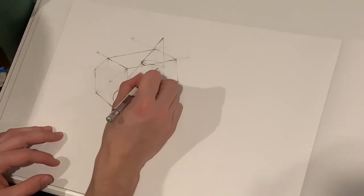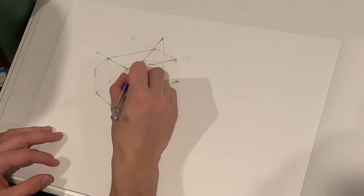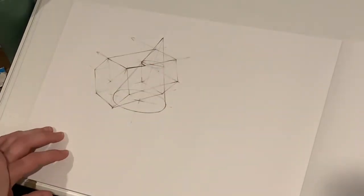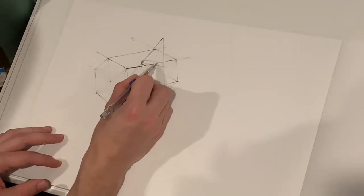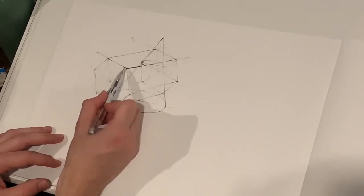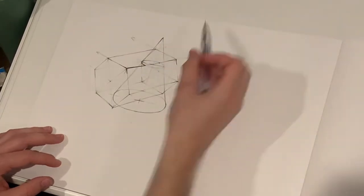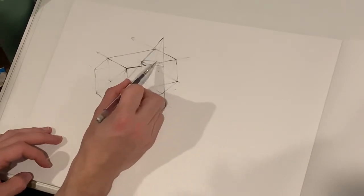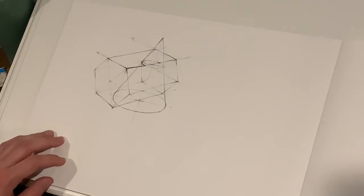As I follow that ellipse around, you can see that it hits the edge of that top plane right there. So that right there is the wedge. And same on this side. See where the ellipse curves and then it hits the edge of the top plane, where that plane changes from here to this angle here. It's doing the exact same thing. So that's the intersection. All right.